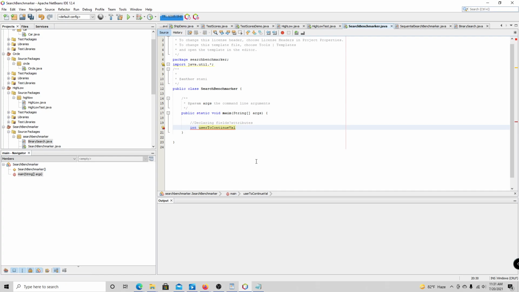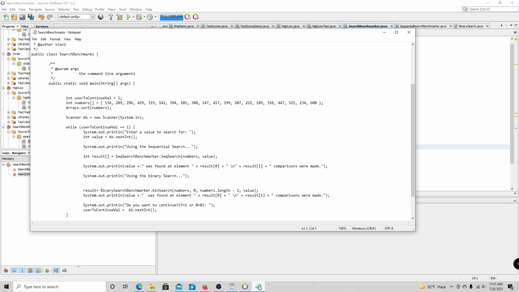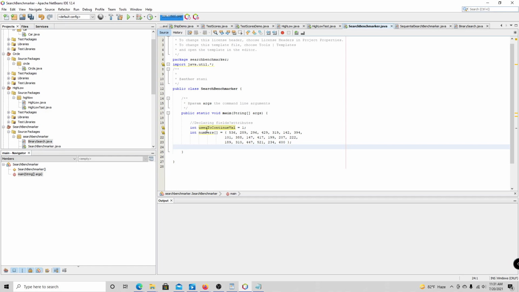So userToContinueVal equals 1. So 1 is continue, everything else is stop, right? Then we declare our array there. Now those are the two values that we need.